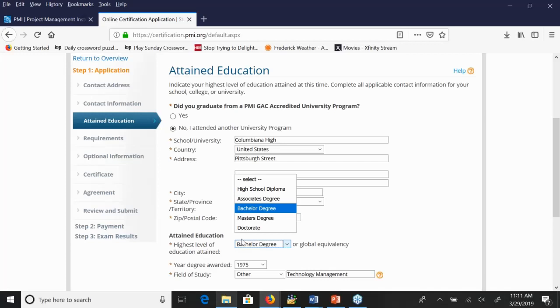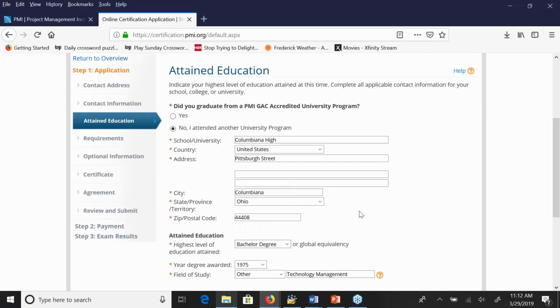So you want to click whichever one is true, but at the same time, if you got your bachelor's, master's, and or doctorate, the one that counts is your bachelor's degree. That's right. The other degrees, while impressive and inspiring to all of us, the reality is PMI doesn't care. And so as a result, you'll pick whichever one you got, but know that you're not getting any bonus points for being Dr. It doesn't really matter.